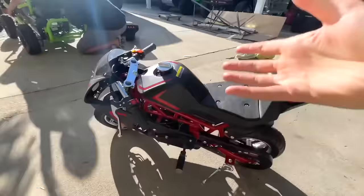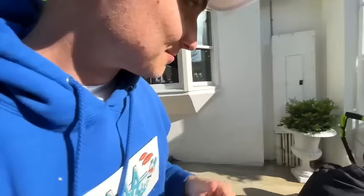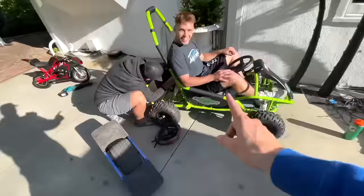And let me tell you, these things are fast. And Andrew just took it out and he can confirm it is fast. I've seen clips and I have not seen it in person, so this will be my first time seeing it in person. I believe it's a four stroke. So we're about to go take over the neighborhood on the one wheel, the Mud Monster, and taking it out on its maiden voyage. The little tiny red motorcycle. I'm really hyped about this thing.